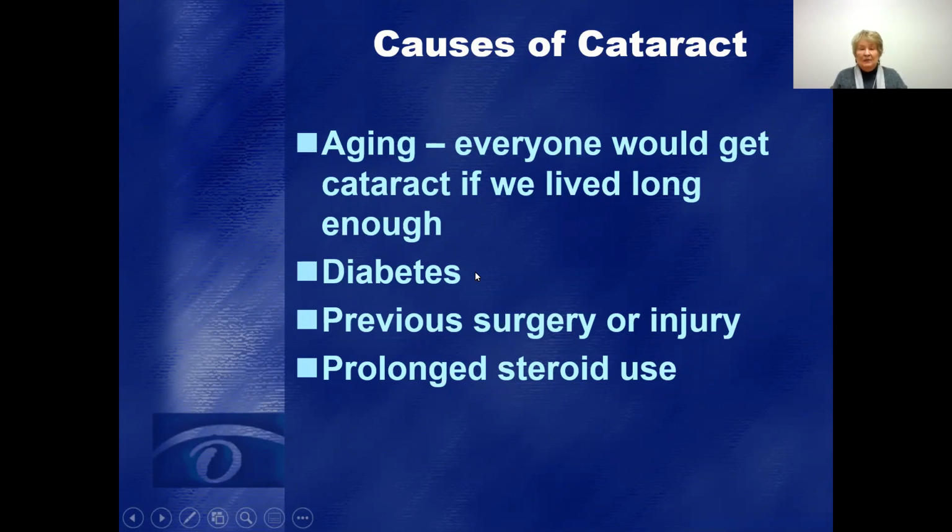Say you come in to have your eyes examined and you want to get some new eyeglasses. If your blood sugar is really high, we give you a new prescription for eyeglasses, and you find out that once you get your blood sugar under control and back to normal, those glasses don't work anymore. It's because when the blood sugar was very high, a lot of the sugar actually goes into the lens of the eye. The lens swells, and then it will have less swelling and come back to its normal shape when the blood sugar gets under control. So that's why diabetics can get cataracts at a much younger age.